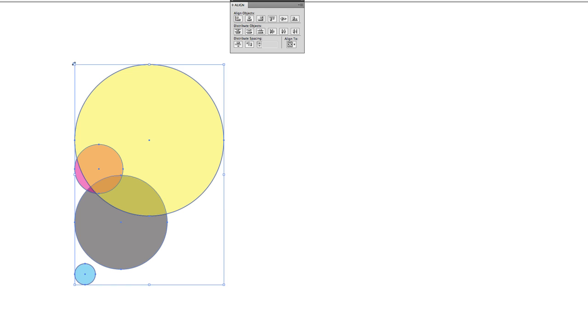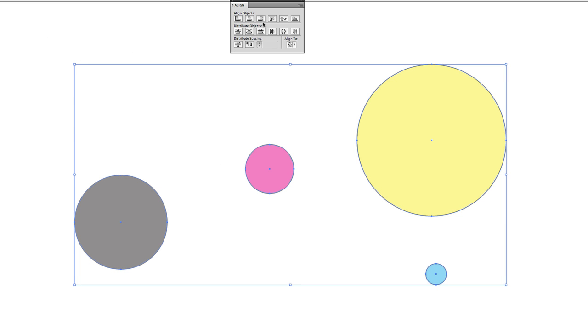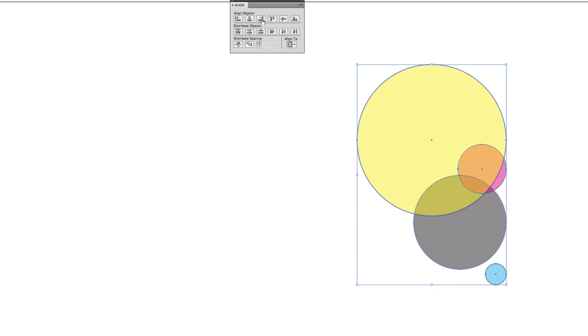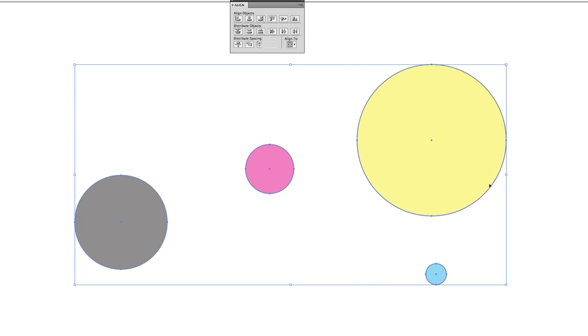Well, it took the leftmost object and made everything snap to its leftmost side. So now they're all perfectly aligned left. You can imagine doing it to the right, they all go to the rightmost object, which I believe was the yellow. It might be the blue. Yeah, it was definitely the yellow.